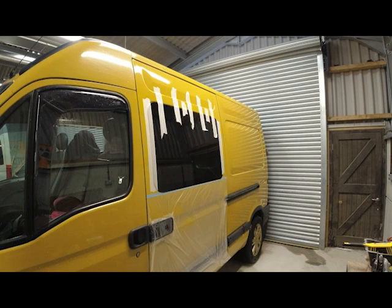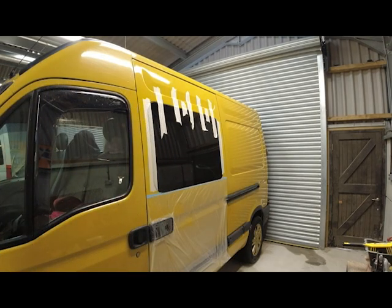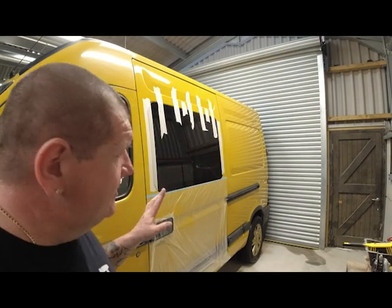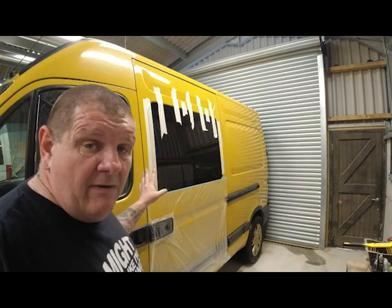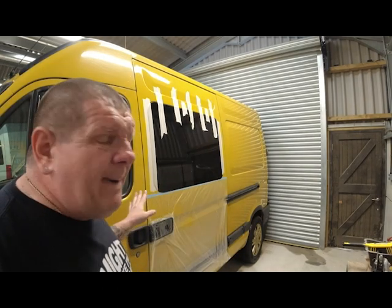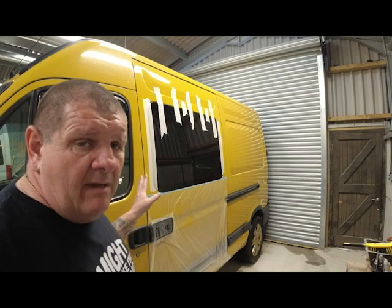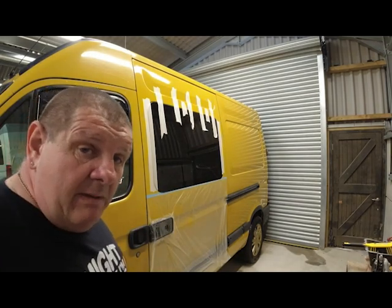Right, so there you go, that window's in. Some of you might be thinking I've gone overkill with the tape. Well, there is a reason for that, because this van is actually going back with the customer a bit later. The recommended time these windows should be fitted before driven is 4 hours. It's going to be past that by the time he actually drives this, but I still want to be safe. He's going to take it with him tonight, and I've said to him, take the tape off in the morning and it should be perfectly sealed.